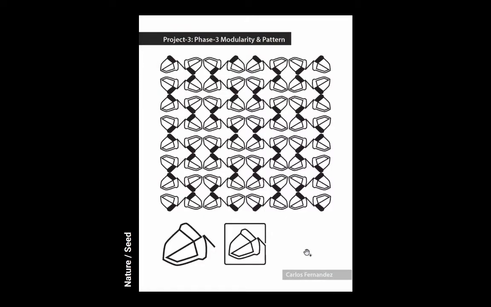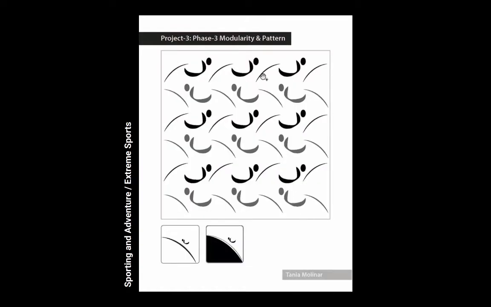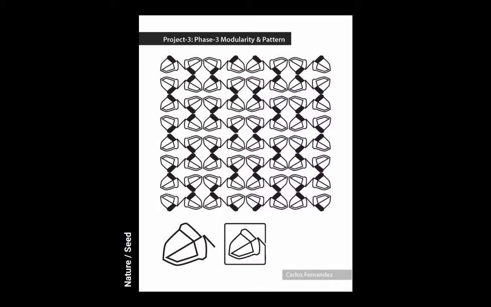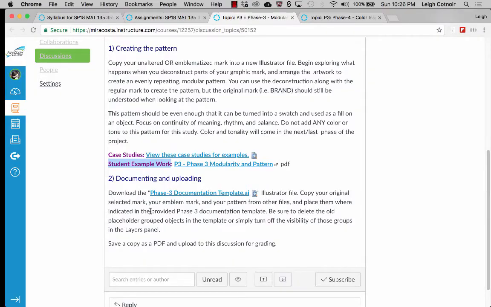And that one, this student actually did something that they weren't supposed to do. They used grayscale here. And I told you that you're not supposed to use different tones. You're just supposed to use black and white still. So this is an example of somebody who did a good job, but was not supposed to be using grayscale. So I don't want you to look at that and think that that's acceptable. All right, and then again, another pattern, based off of this mark. So you get the idea here.